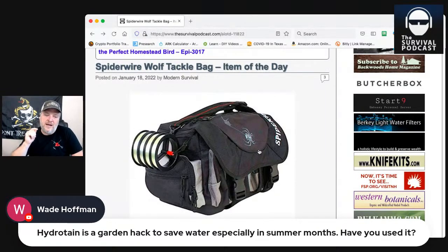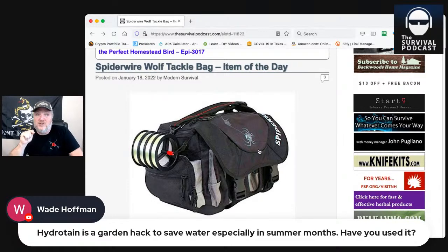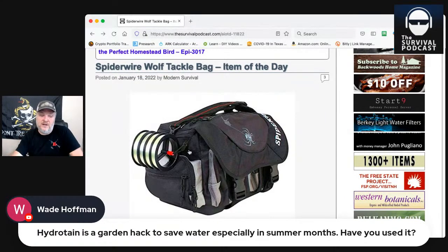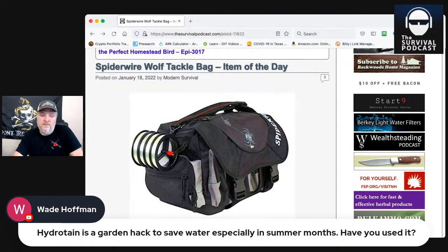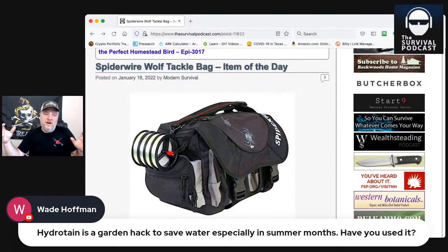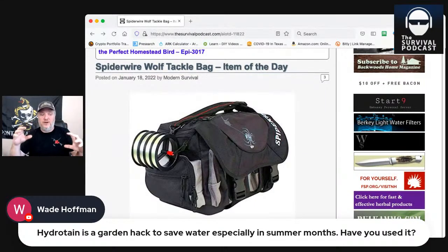There's a couple things about it I really love. One is the capacity. Two is it is tough as nails. If I don't break a piece of gear, especially fishing gear, in 6 years, it's a tough piece of gear. But the other thing are the line minders on it. It has on both sides a place where you can have up to 4 standard size spools of fishing line.